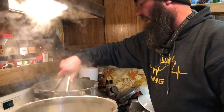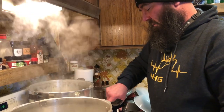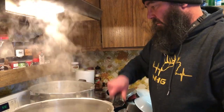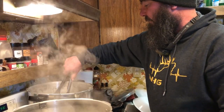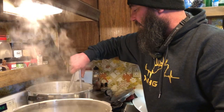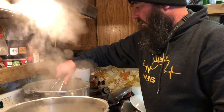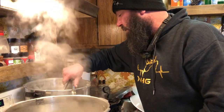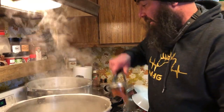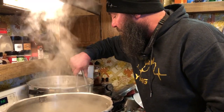My cat wants to be part of this — he's wondering why he's not involved when I'm doing smoked salmon. Make sure you guys are checking on your kitty cats and dogs and making sure they're taken care of. I felt guilty because my cat didn't have water — I thought I had him watered and fed, but he was still mad.